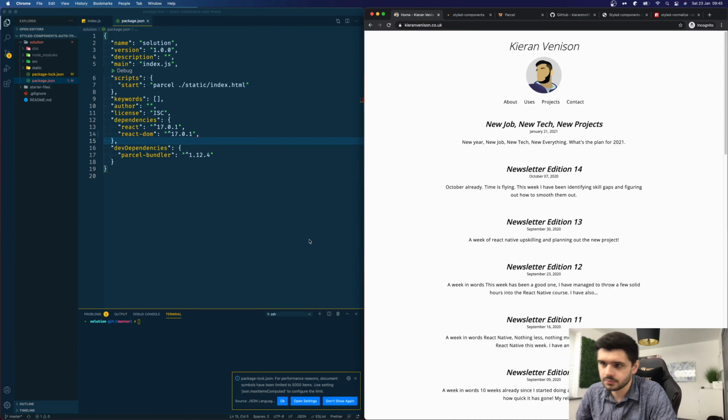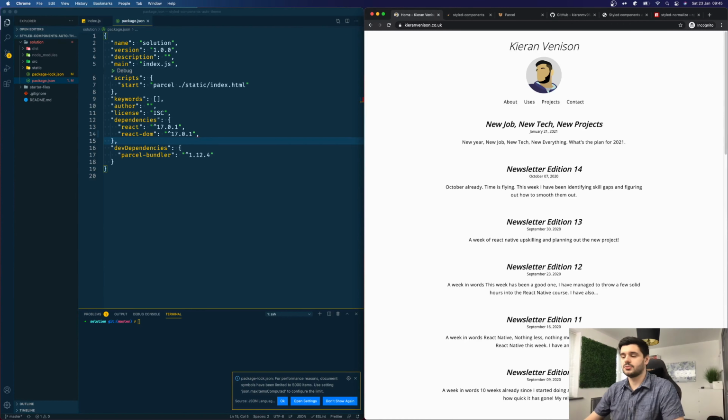So, to do this, we're using styled components. We're going to set up styled components, we're going to set up some basic global styles, we're going to set up your theme provider, and that is used to pass theme state around the application. We're going to componentize and style some buttons to show you how to implement styled components on a new React component. And we're going to set up this auto theming so that you can choose the theme based off the user's operating system preferences. And that's pretty much it.